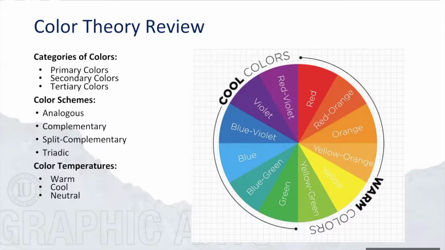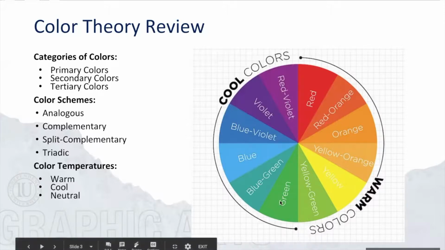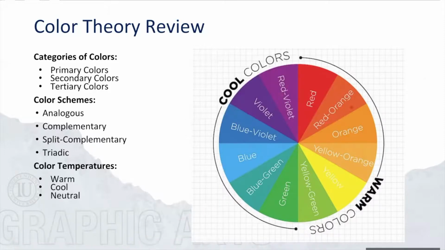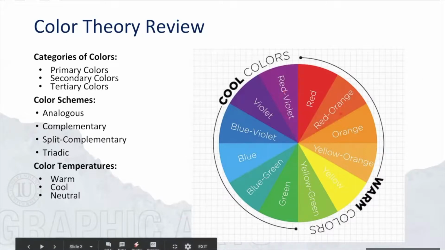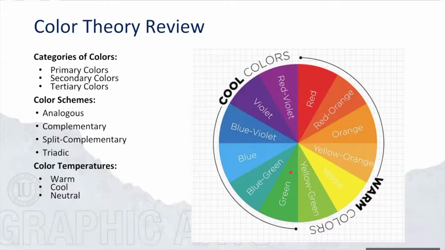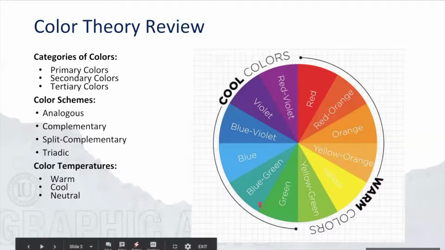Then you have that split complementary, which is a combination of the analogous and the complementary color schemes. That was that one where we went from green to red, but then we hop over one and we hop over one. So it would be green and red violet, and red orange would be our split complementary. Then we had our triadic, which uses 3 colors at equal distances from each other on the color wheel. And that was our Superman color theme I was saying, where you went red and then you hop 3. 1, 2, 3. Yellow, 1, 2, 3. And blue, 1, 2, 3, and back to red.